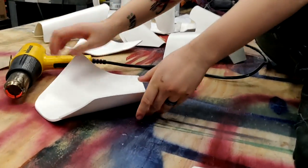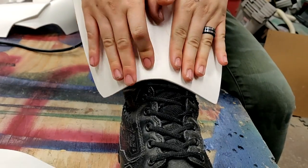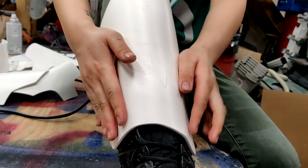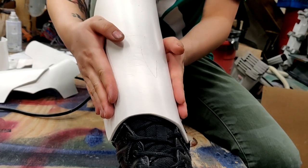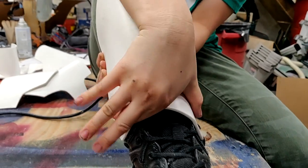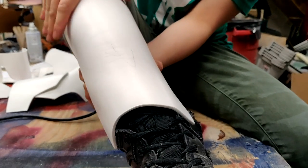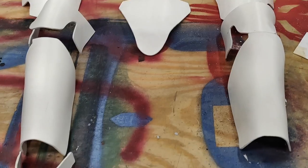All right, so for the shin plates, there are different methods of making them. You see some people having them a little bit squared, but for simplicity's sake, we're just going to do a curved shin plate. Ways that you can attach this to your flight suit: you can have a huge piece of Velcro up the top and have buckles along the side, but all that choice is up to you. All right, and there we have it, a full set of Mandalorian armor.